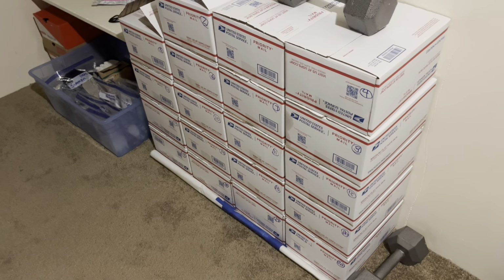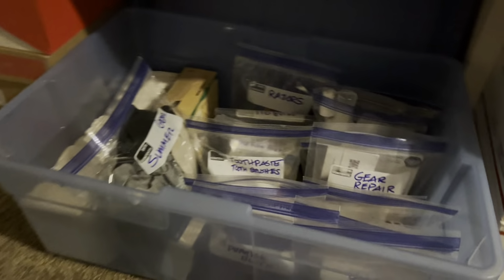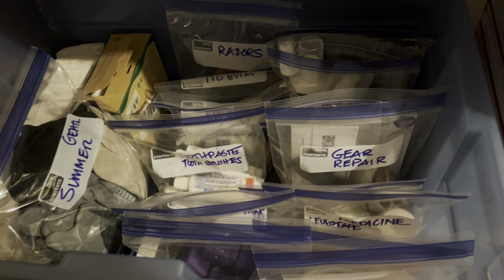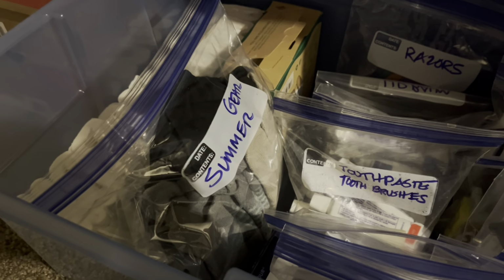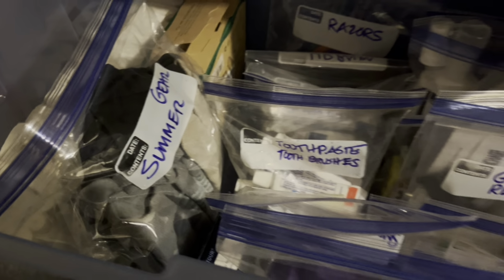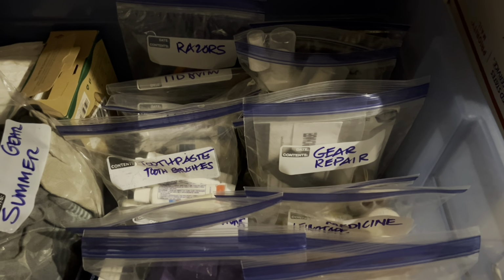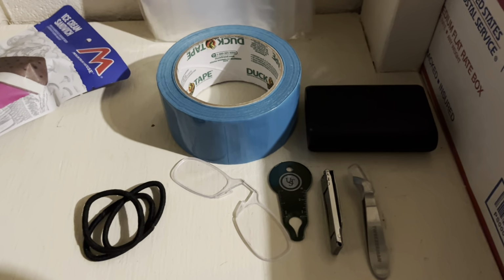It's me again. I forgot to show you what my mom might add in. I've put some basic stuff, extra toothpaste, things like that, into a box. Also, my summer gear swap, which will include a bug net for my hammock and also some Injinji socks and a lightweight base layer that I'll swap out with my heavy layer. So if there's room, my mom will add things like this, or if I need them, I'll let her know. I will also have her add some things that I'm leaving behind that I might change my mind on.